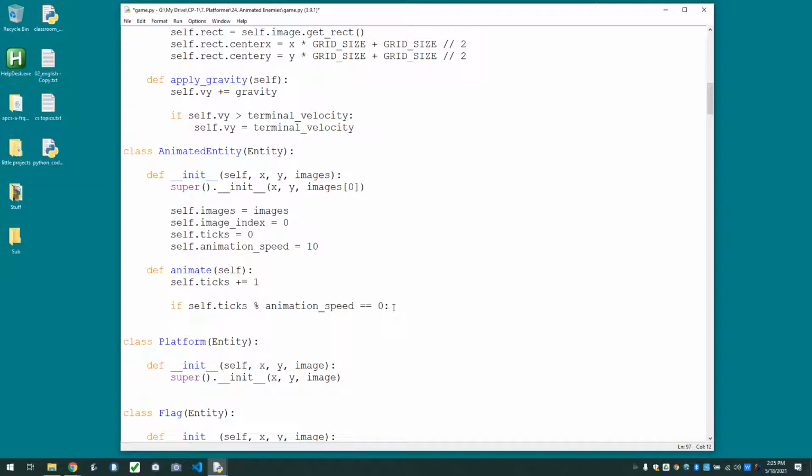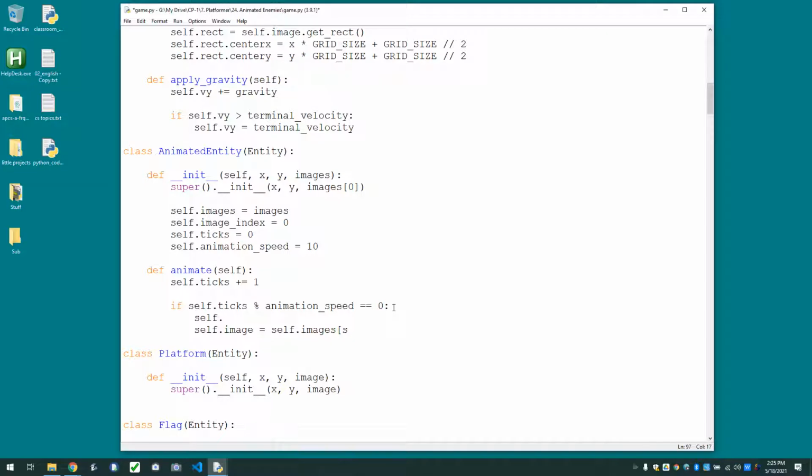And if that's the case, we'll just say self.image equals self.images. That's the list. And actually, let's do something else first. We'll say self.image_index += 1.